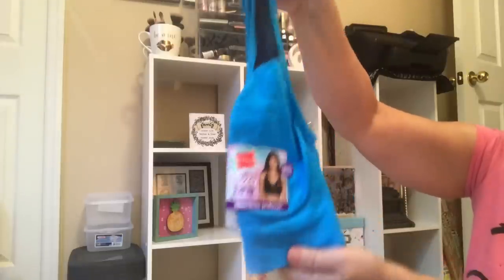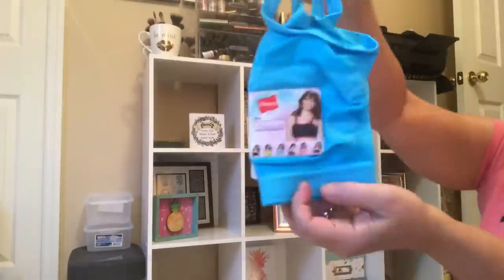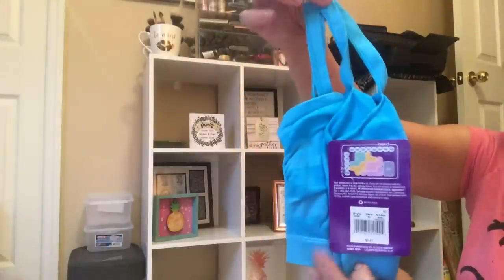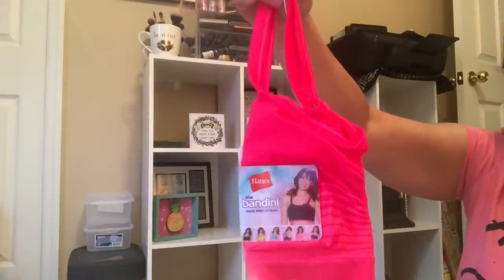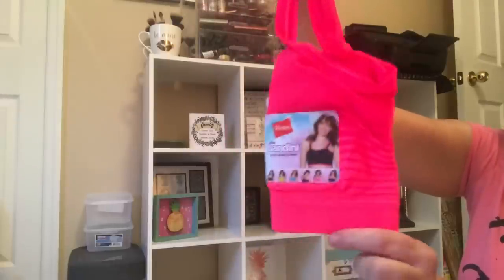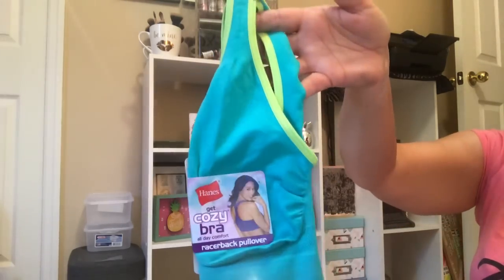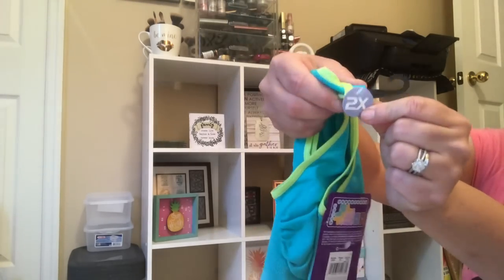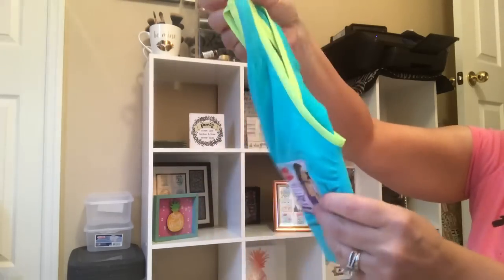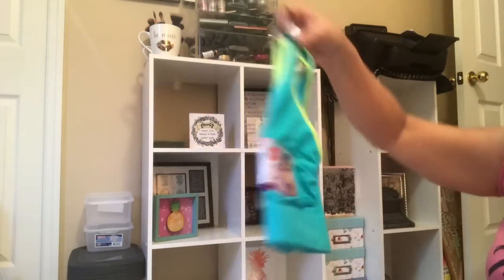They may be miss-sized as we know — there's always a reason they show up at the Dollar Tree. But here we go, I'm going to show you all that I found. I got the blue and I got a Bandini — check your Dollar Trees, I couldn't believe mine had so many. A Bandini in the pink. Hanes is a name brand. We have the teal blue, the lime green, and these are 2X, so see, they probably are miss-sized.